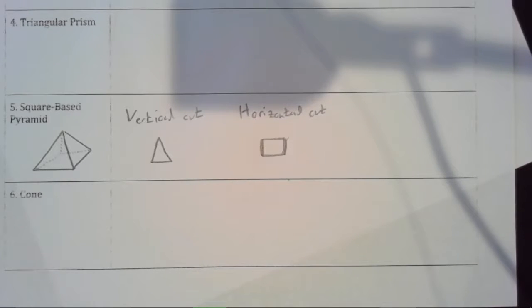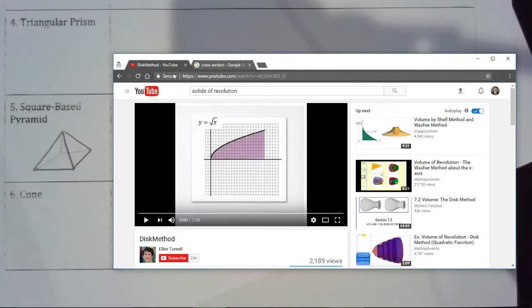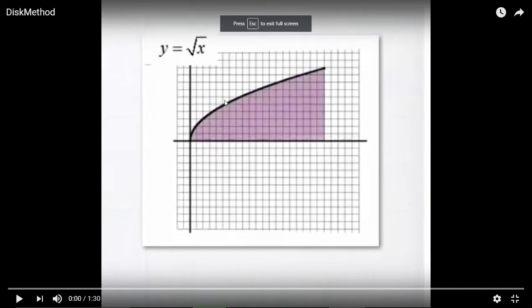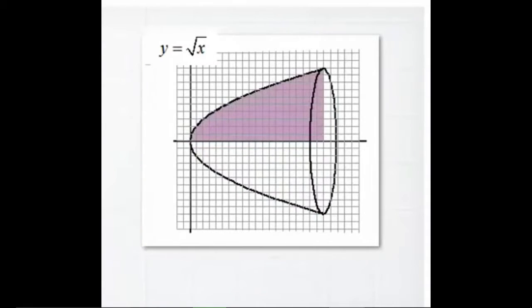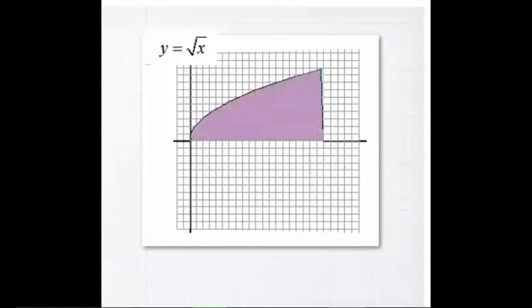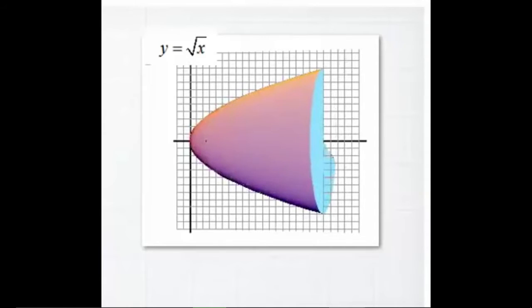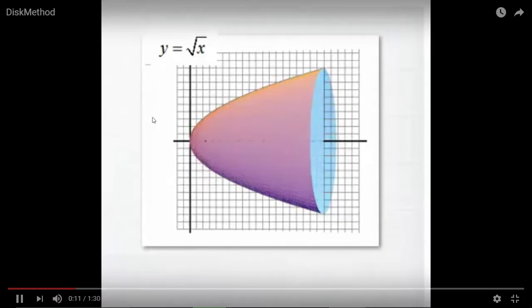Finally, we're going to talk about a solid of revolution, which I have a little video for. I'll post the video that I got that from in the comments. This is just an example of what a solid of revolution looks like. You have some 2D shape, and you imagine rotating it, and you get a solid out of that. They took that 2D shape and spun it around to make a solid, and now, instead of just a line, it makes the actual full 3D shape.